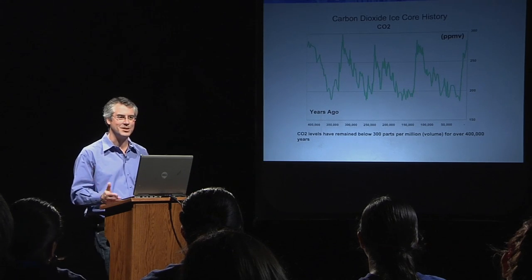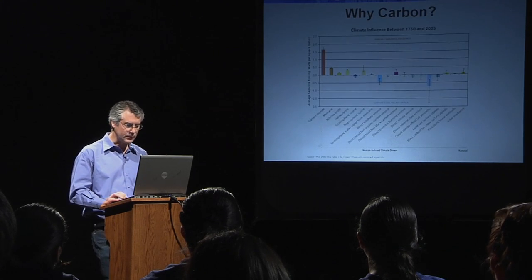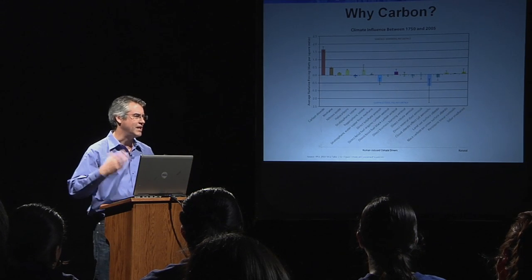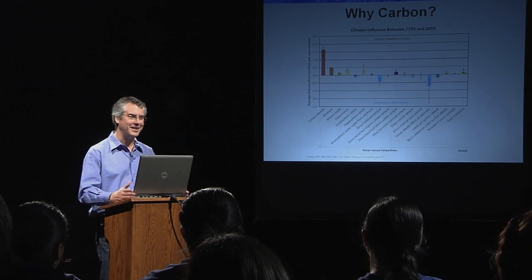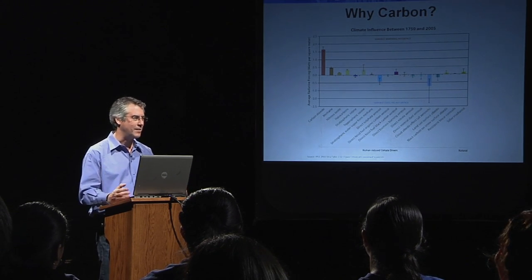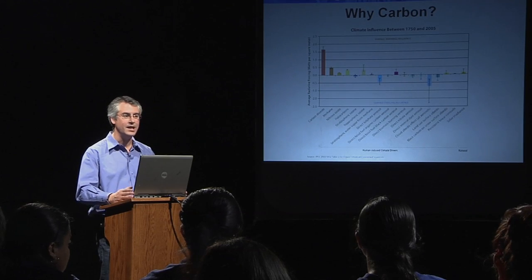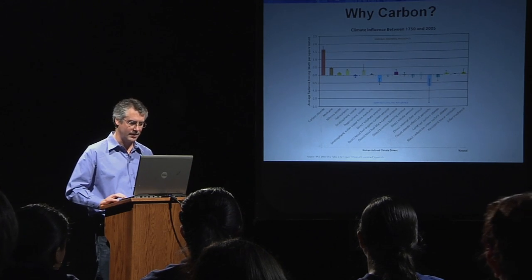And this is why people are asking these questions about what is our carbon footprint or what is our role in the carbon cycle. Okay, now why carbon? What about other molecules out in the atmosphere that trap heat or affect the way our climate works? The interesting thing is if you look at what is in the atmosphere and what can actually trap heat, most of what's making the difference is CO2. Okay, CO2 has a big heat trapping capacity, and even though there are some other molecules like methane that can also trap a lot of heat, there's so much more CO2 that's really what's having the big effect. That's why people are talking about carbon.